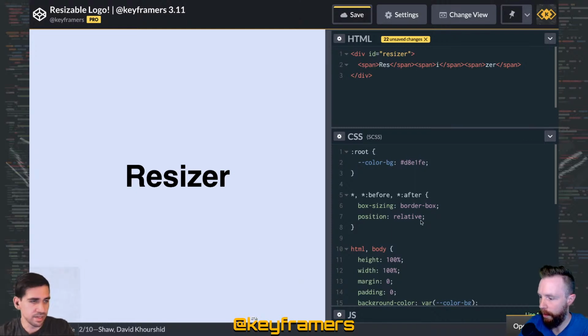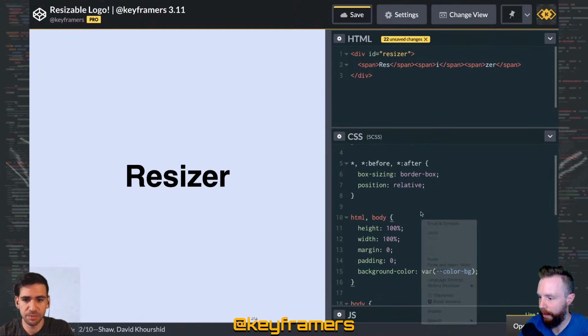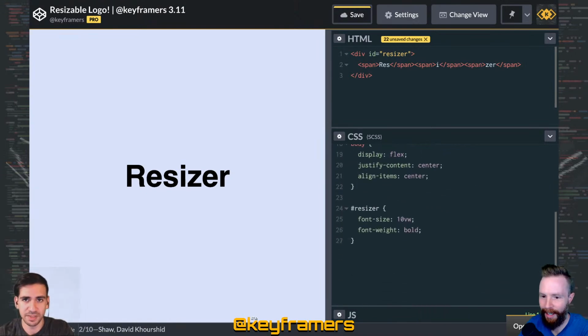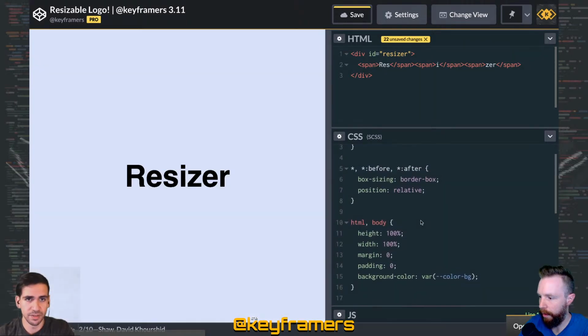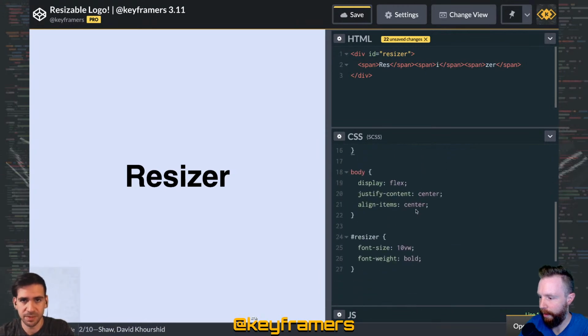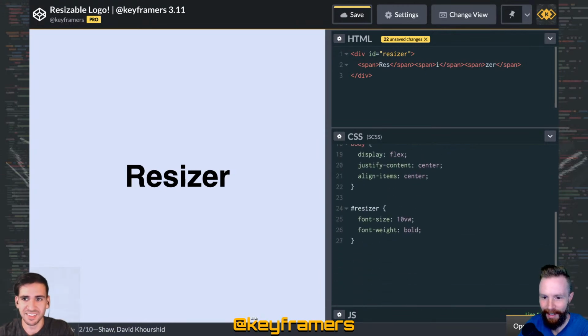With a name like Resizer, variable fonts probably fit the bill. Have you messed around with variable fonts at all yet?